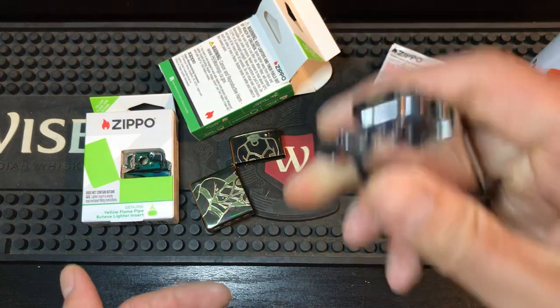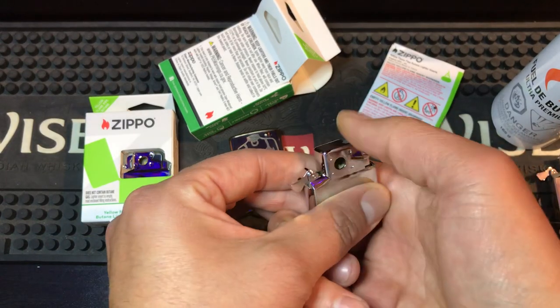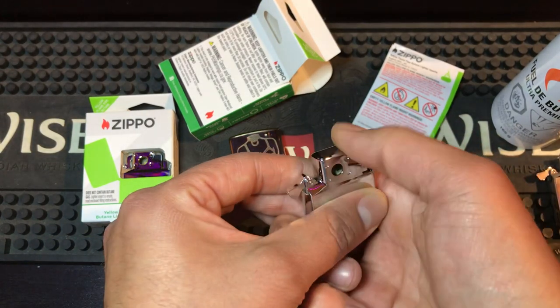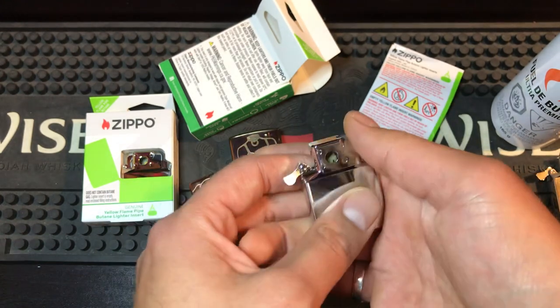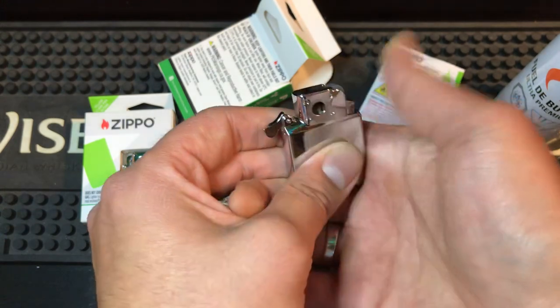See, but my yellow flame doesn't light up every single time like this does. That gives me reason to believe, look, every single time, whatever the problem was, Zippo clearly listened, clearly fixed it. Look, it lights up every time.